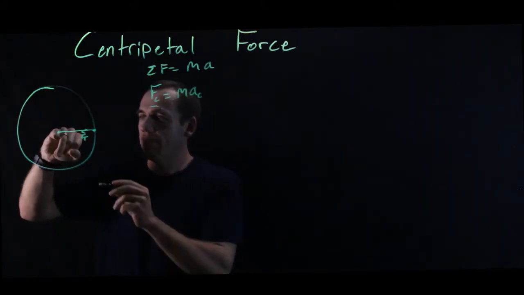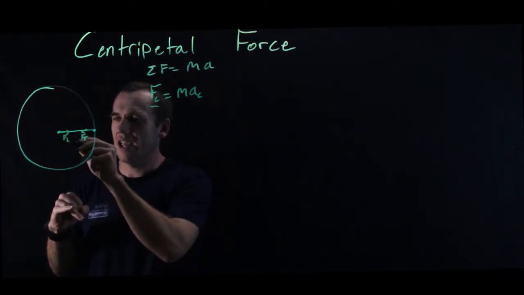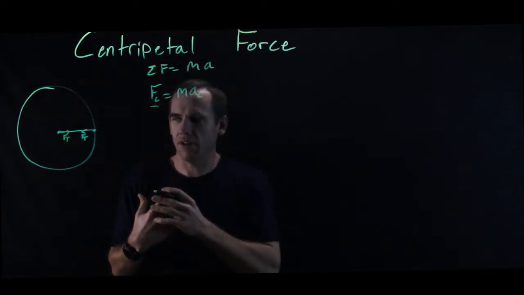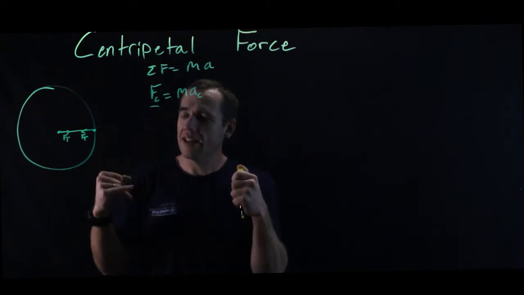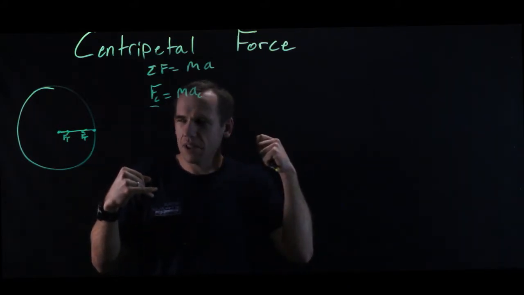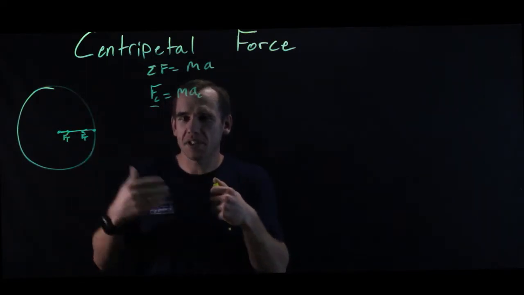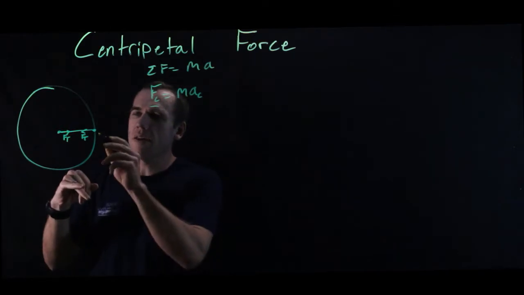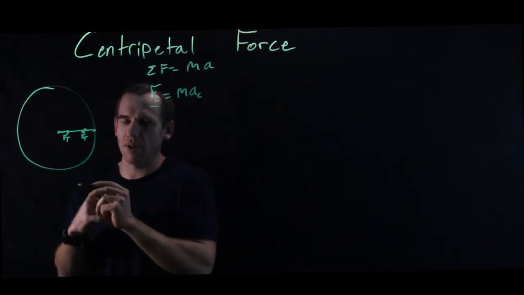Now, that also kind of gives rise to this misconception that students have, that there is an outward pointing force on an object that's undergoing centripetal acceleration. Because you felt it, right? If you've ever spun something over your head, then you felt that pull of something that's trying to move away from you. But that's not the force that's causing the object to move in the circle. That's the result of Newton's third law, right? Because the string is pulling on the ball, it pulls it in this way. That's tension in the string.